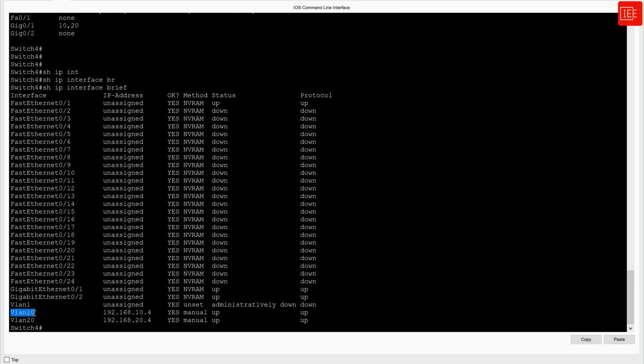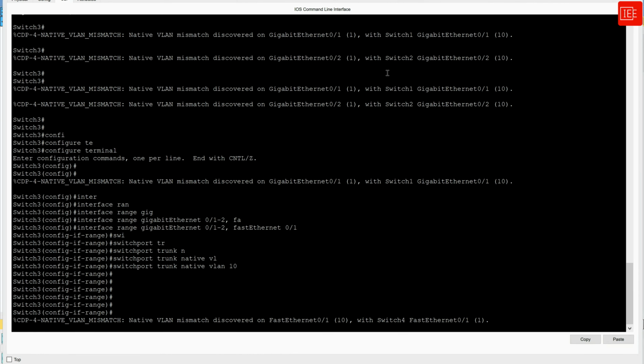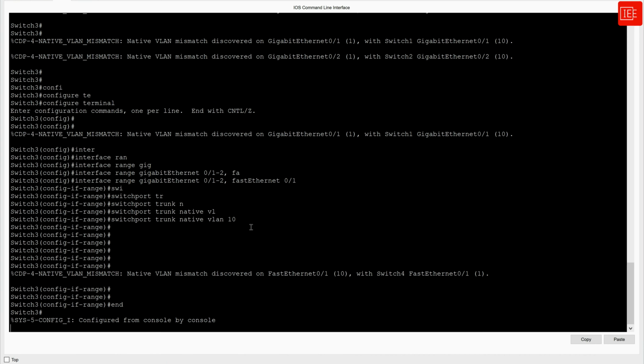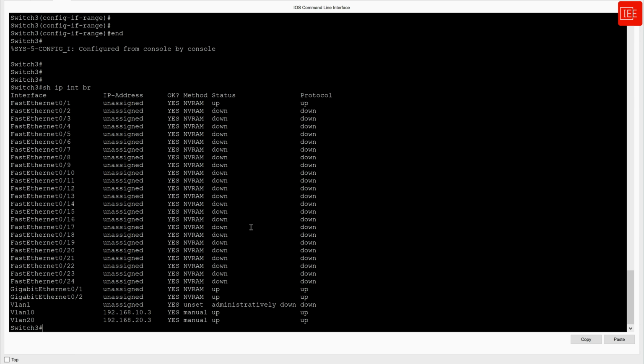So we have interface VLAN 10 and interface VLAN 20, and both of them are in the up state. Let's do the same thing for switch 3 since we haven't done that. So I'll just end, and issue show ip interface brief. You can see that both SVIs are in the up state as well.